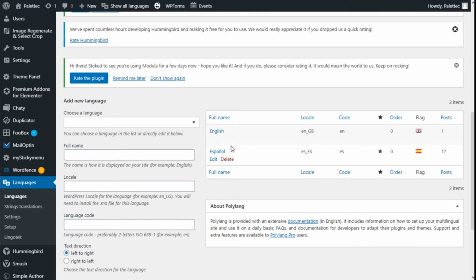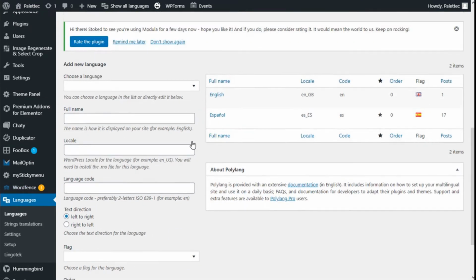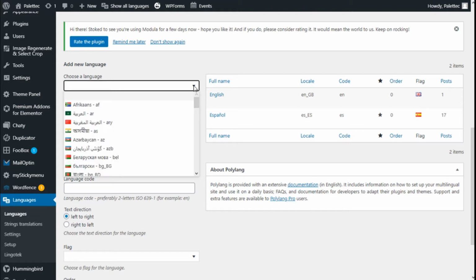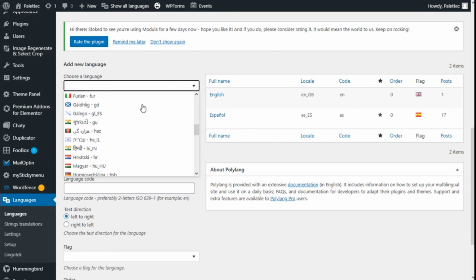So we are going to go to the languages, and here we can add the different translations we want to add to the site. So we are going to choose a language, and we are going to select some of the languages from the list.